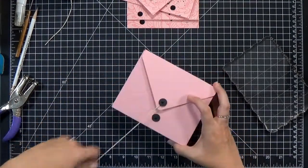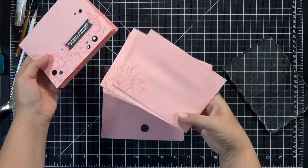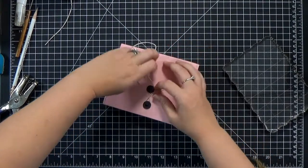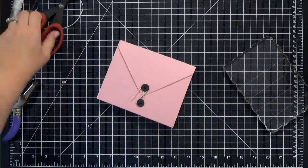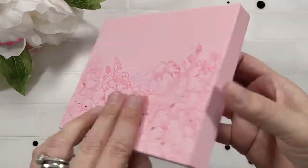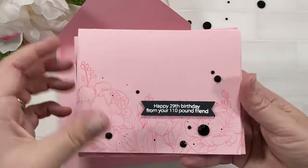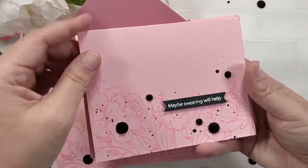That's it — we're done! All we need to do now is stick our cards inside and we've got a gift that's ready to go. There's no coloring, so other than the die cutting, you can do a whole bunch of these really quickly — you can even skip the die cutting and just trim those sentiments with scissors or a trimmer. Another thing I often do is save up cards I make throughout the year and bundle them together — a set of five or six completely different cards — make a box like this in Christmas colors and give that away as a gift. My friends and family love them; sometimes I buy them real gifts instead and I hear complaints, 'why didn't I get my cards?'